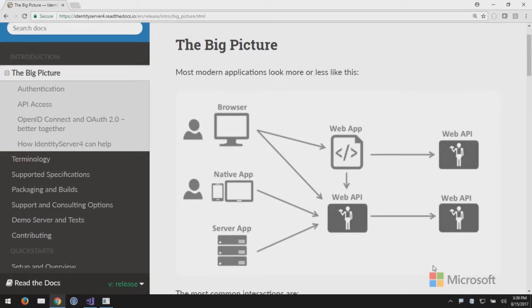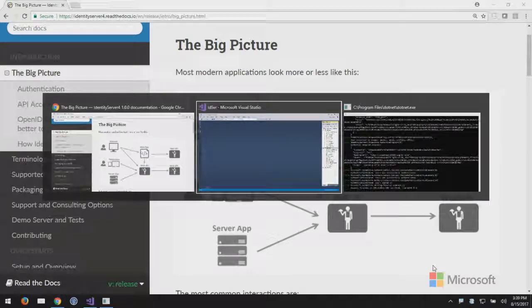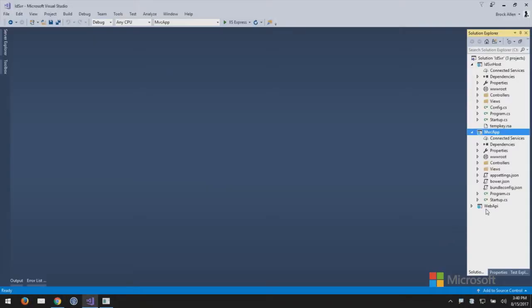Anyway, what we'll do here is introduce a single API, because that's what I have here in my demo code. We have another project with this web API. Right now, if we look into this, this is again a separate hosted web API.